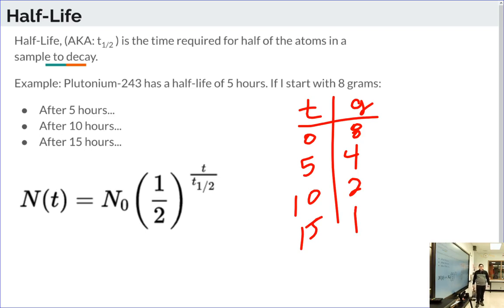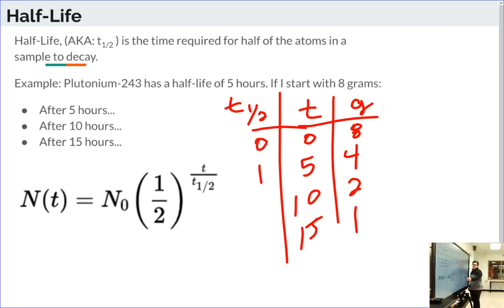All right. We can predict stuff if it follows nice and pretty on those half-life marks. What happens if it doesn't, though? Well, if in 6.5 hours, how much do we have left? That's when we're going to have to use this formula. For this first problem, after the first half-life, 5 hours have gone by. Second half-life, 10. Third half-life, 15. You can use this model to predict the easy ones.